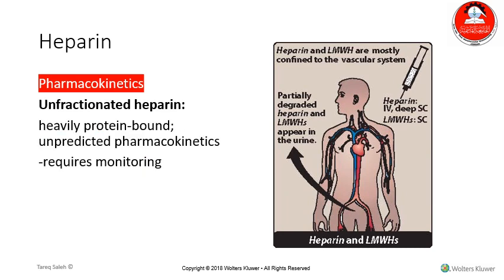So in the plasma, unfractionated heparins are heavily protein bound. Remember that they are large molecules and they're heavily bound to albumin, and that explains why they have an unpredictable pharmacokinetic profile, which means that with unfractionated heparins, as we said, you always have to monitor bleeding variables to make sure that you're achieving anticoagulation effects, but to a safe extent, because excessive activity of unfractionated heparins can be associated with bleeding.